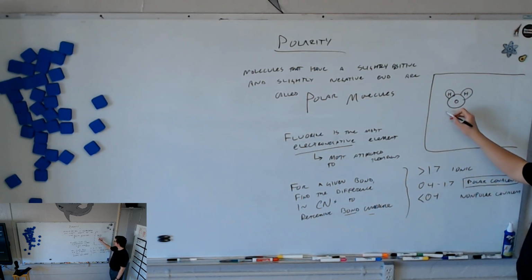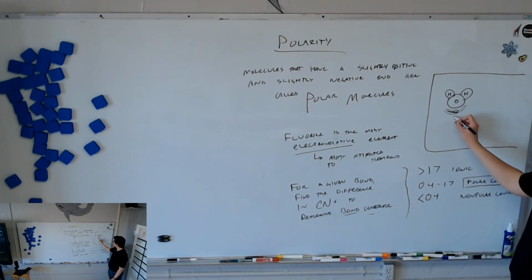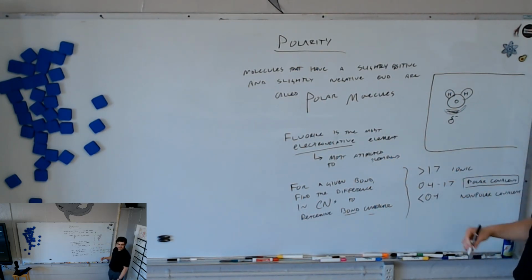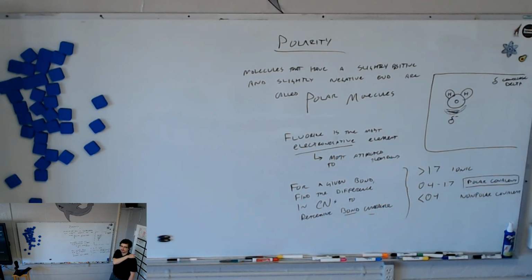So the electrons spend more time around the oxygen, giving it what we call a partial negative charge, because there's more electrons. And we indicate that with this little symbol. This is the lowercase Greek letter delta. What's the capital Greek letter delta look like? Capital delta is a triangle. Doesn't matter right now. But this little squiggle, you can look in the book, because everyone always gets really mean to me about how I draw it.